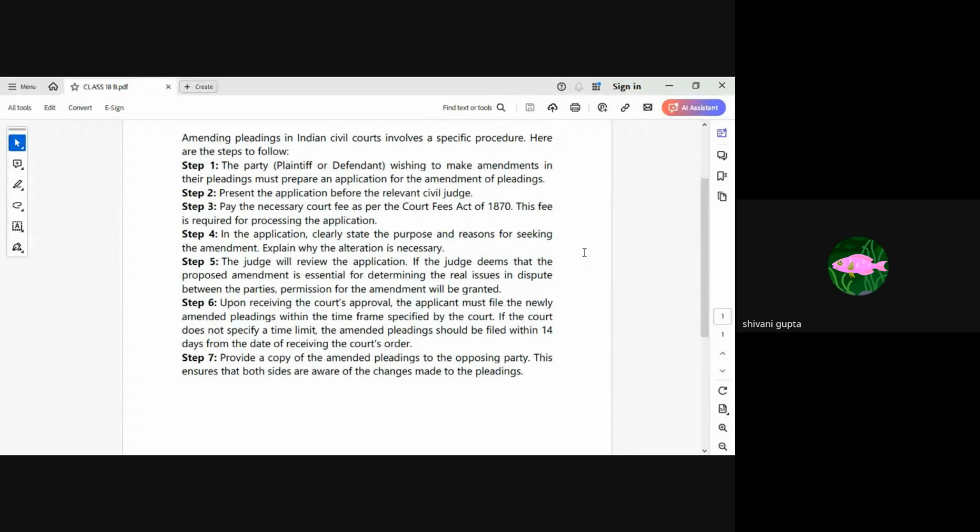Next important thing: there is no law that we have to respond to the written statement. The written statement is the answer, accepting or denying the allegations of the plaintiff. If there is no such law, then your question, a response to the respondent's written statement or a rejoinder, is of no importance here. There is no such concept of a rejoinder or a basic reply. Pleading means a legal document, but it doesn't mean that you file a plaint, the defendant files a written statement with some allegations, and then you again file a reply. That would be endless. In civil law there is no such provision.